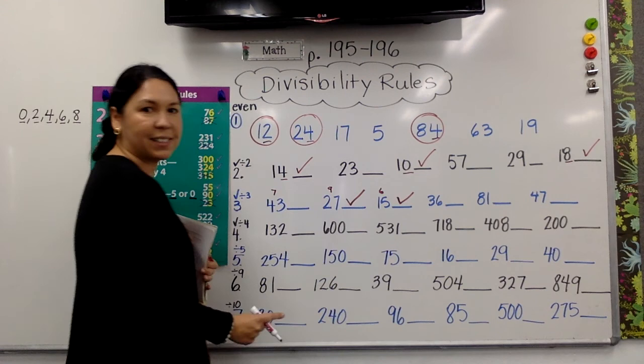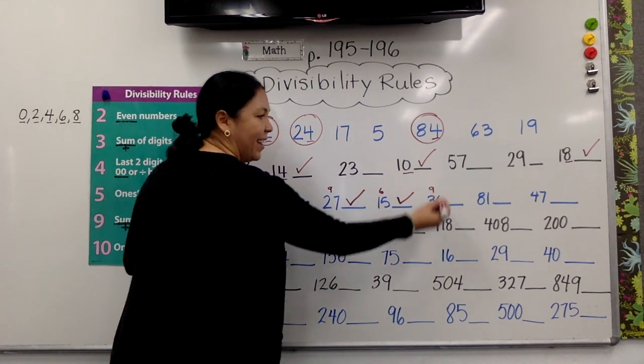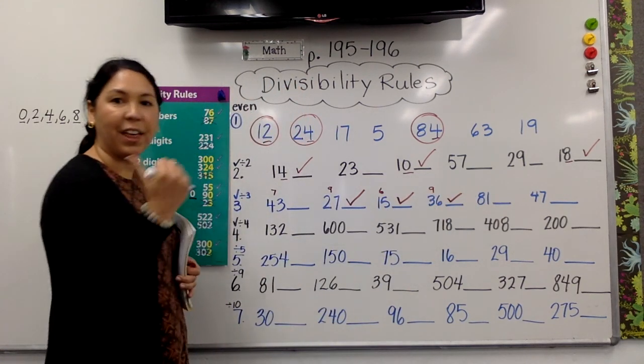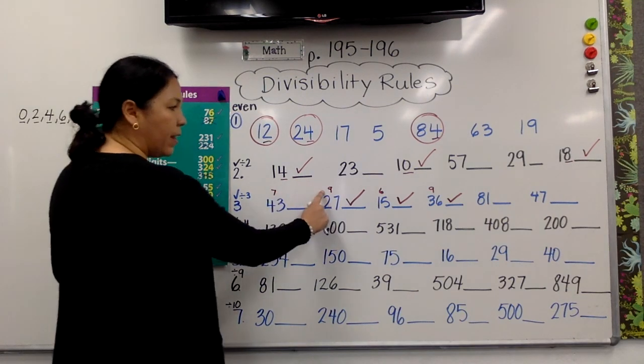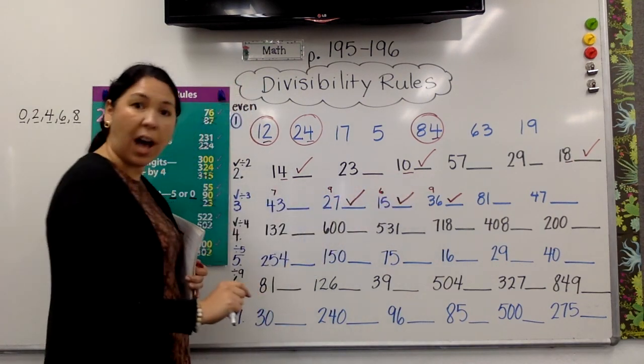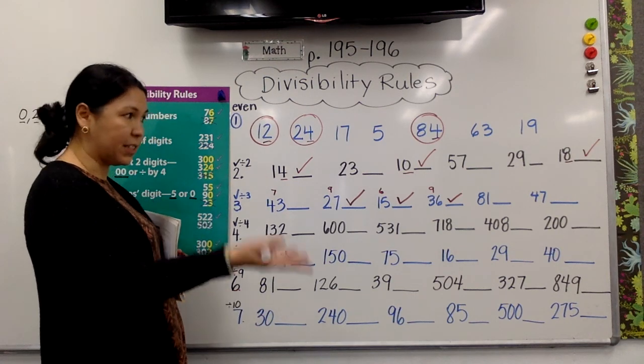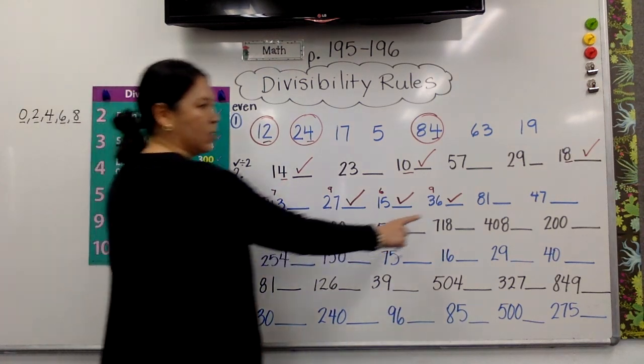3 plus 6 makes 9. That is divisible by 3. 3, 6, 9. So if you can count by the number that I write on the top, by 3, then it's good. So far we've got them all. Let's try the next one.